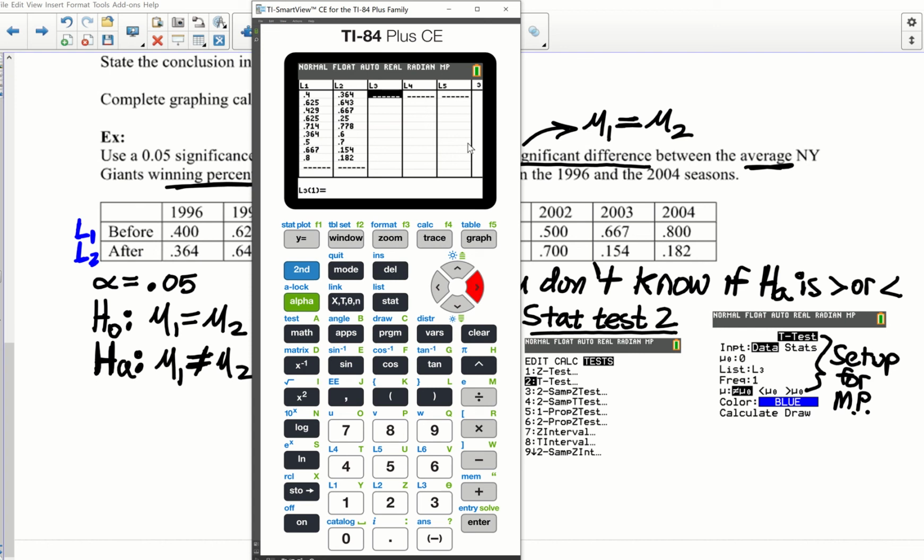And like I said, this normally we would do in one shot, but for this first time, we're bouncing back and forth. All right, so this is the weird, unique step, because normally it's just going to the stat test menu, hit a few buttons, and then go to calculate, get the p-value, and call it a day. Here, what we have to do is hit enter on L3. All right, so you're hitting enter right on that column heading L3.